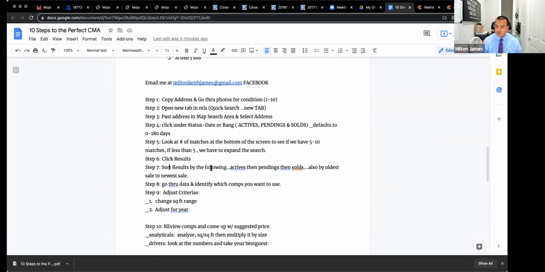Click results, sort by actives, then pendings, then solds, oldest to newest sales. Go through the dates and identify which comps you want to use. Adjust the criteria. Change the square feet range, that 10% that we talked about. Adjust the year, that was that 10 years plus or minus.